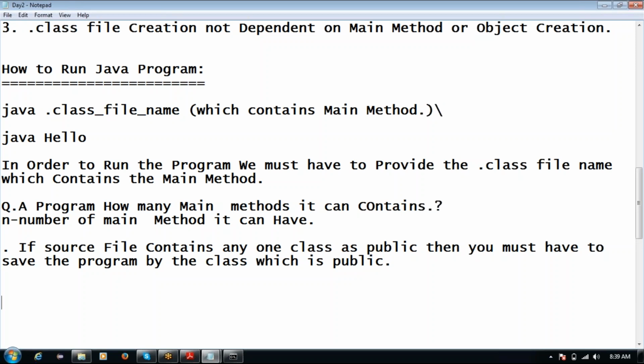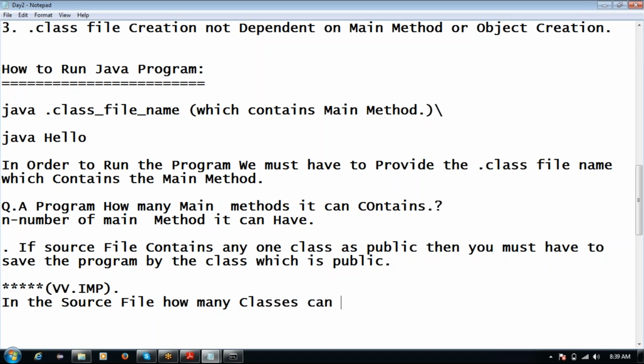And one more very important point here. It's a very important interview question at any level: in a source file, how many classes can be public?